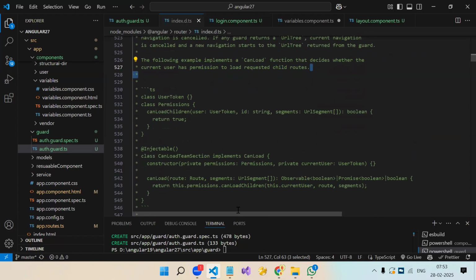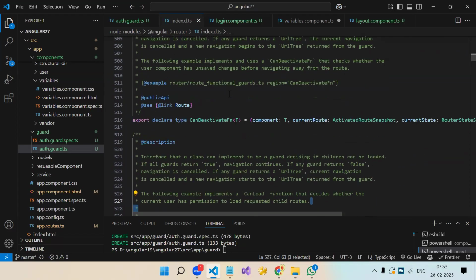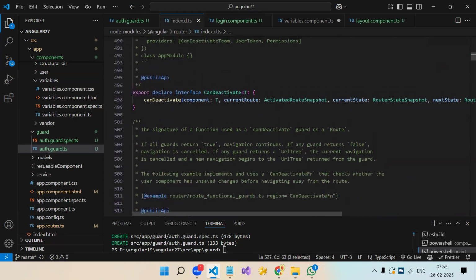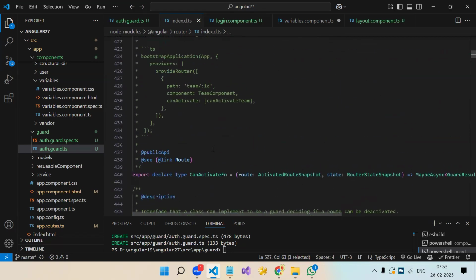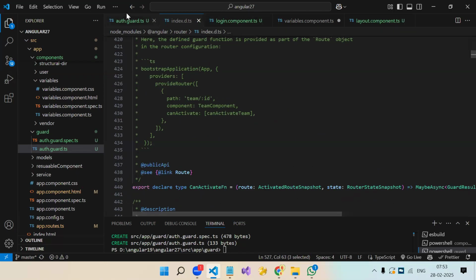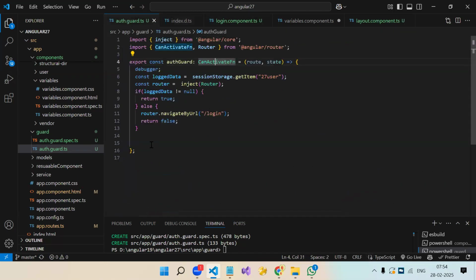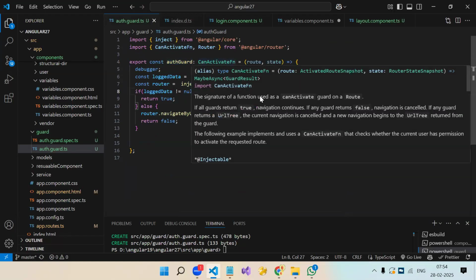By default, see the return type. This canActivate function is already created. You can see the definition of it. We are just implementing that in our function. It's like providing a data type to this function, just like how we provide a data type to our variable. So a function also has a data type. This function is of type canActivate, and the return type of canActivate is Boolean.